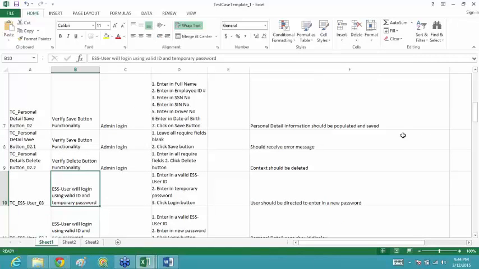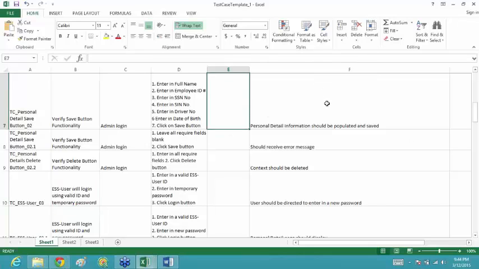Explicitly write down each and every field, okay, and you need to enter the test data also. Else it is good. Okay. Then after this.